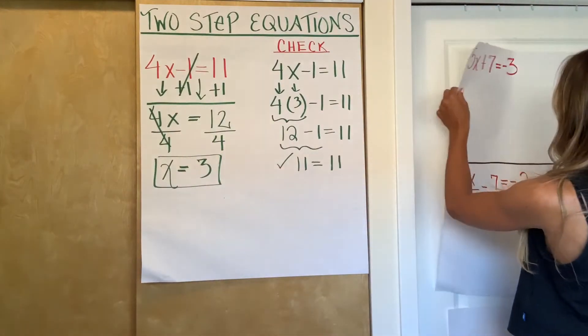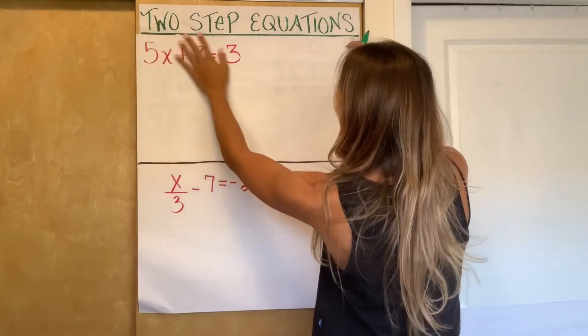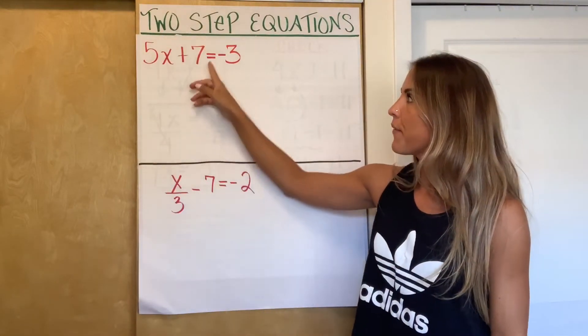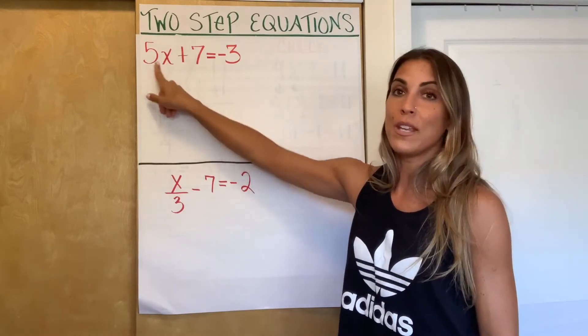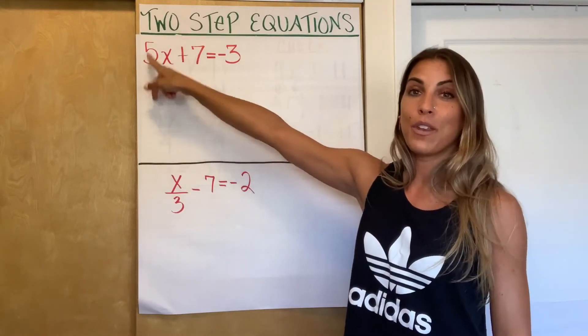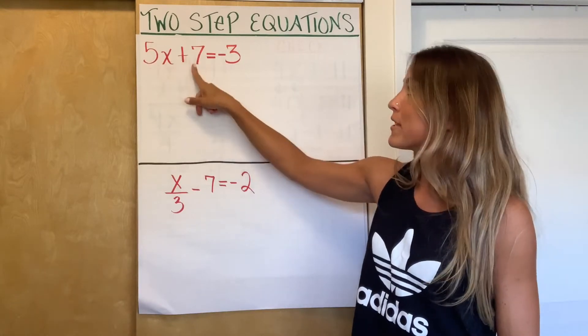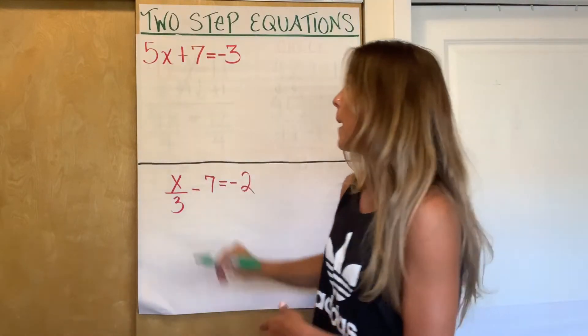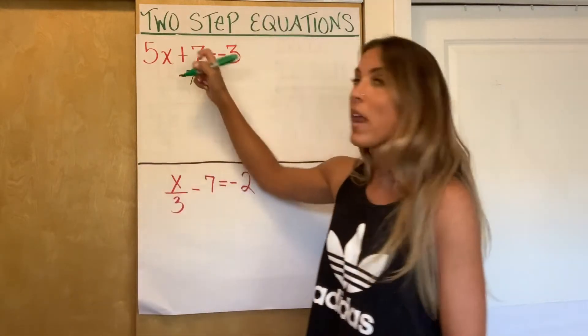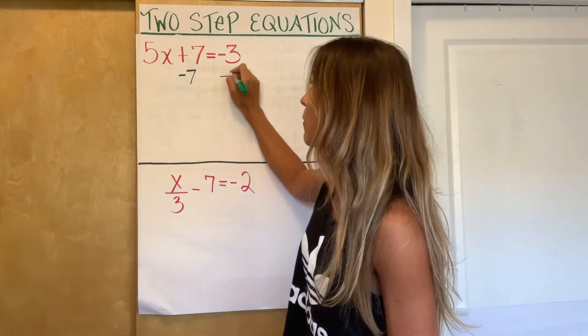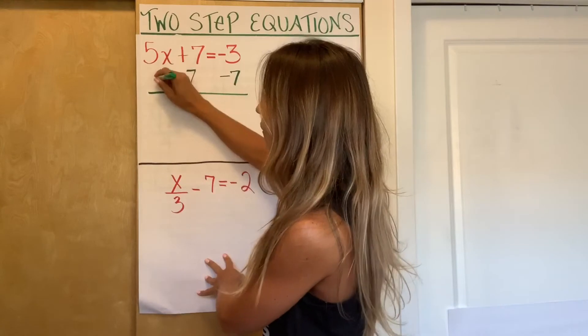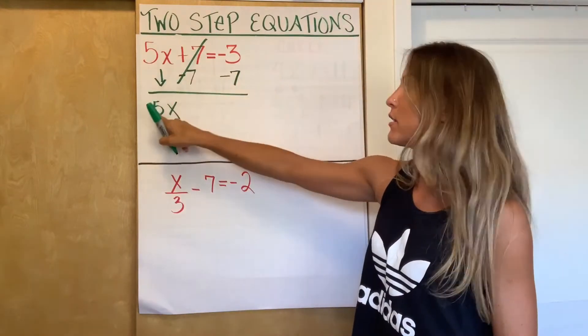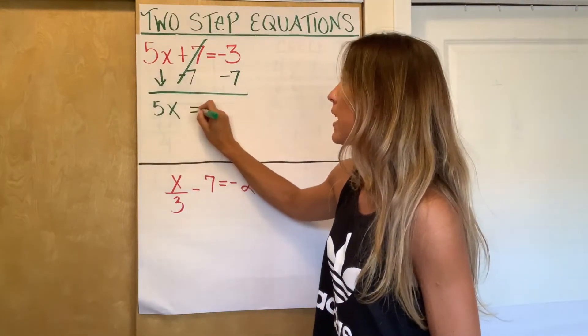Let's do another example. Now we have 5x plus 7 equals negative 3. So again, two things to get rid of. The x is on the left-hand side of the equal sign along with the 5 and the 7. So these both have to go. But my tip to you is to get rid of addition or subtraction first. So the 7 is being added. So let's get rid of that 7. What is the inverse operation of plus 7? Minus 7. So I'm going to do minus 7. But whatever you do to one side, you got to do to the other side too. So I'm going to do minus 7 over here as well. So my 5x is going to come down. 7 minus 7 cancels out because it's 0. And 0 plus 5x is just 5x. My equal sign comes down.